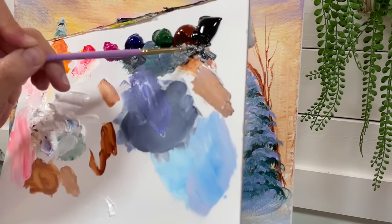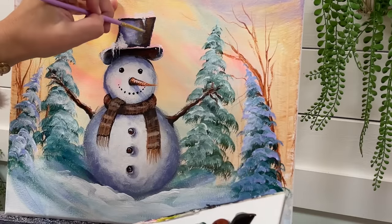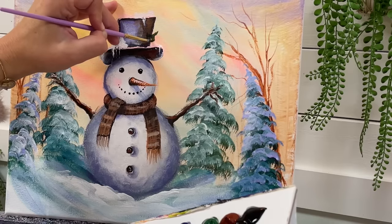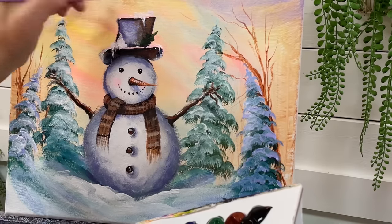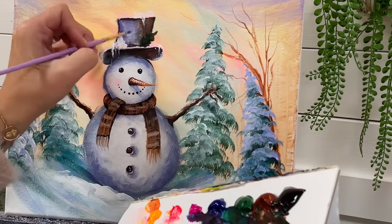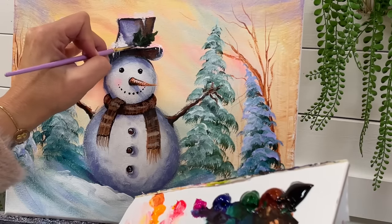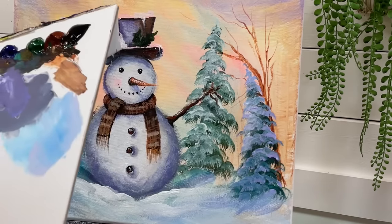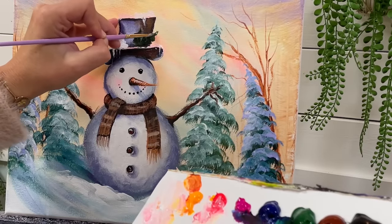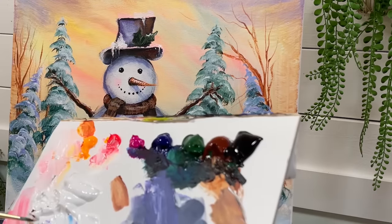I'm gonna start off with some green and black, my round brush, and just start painting some pointy scoops like this for some holly leaves. Then I'll take a little bit of white and I'll go inside, outline that. Make them look a little frosty.